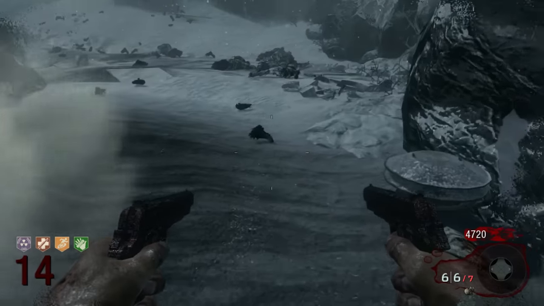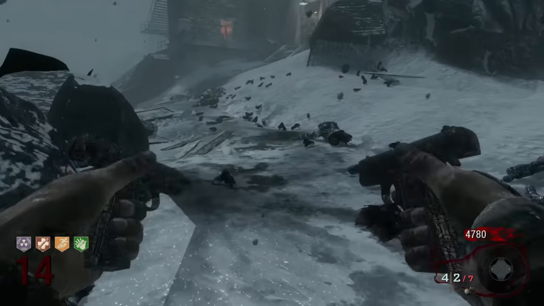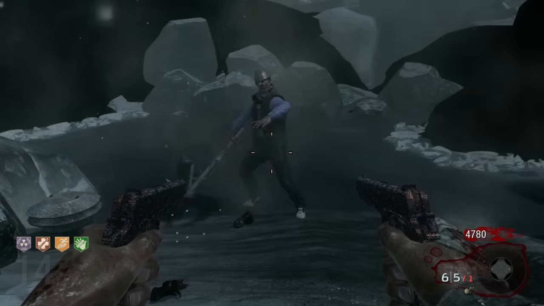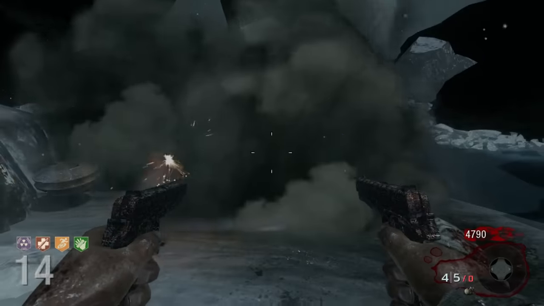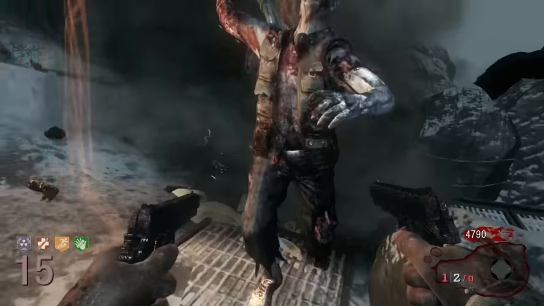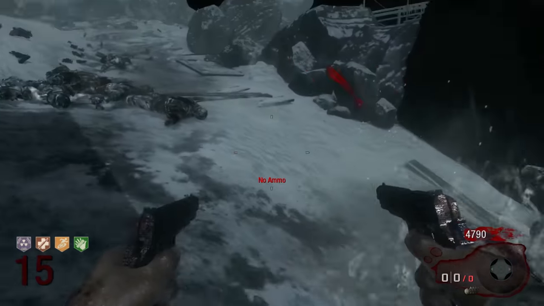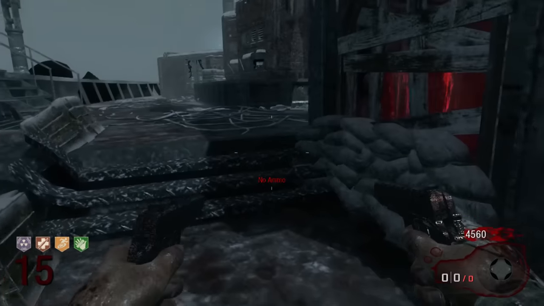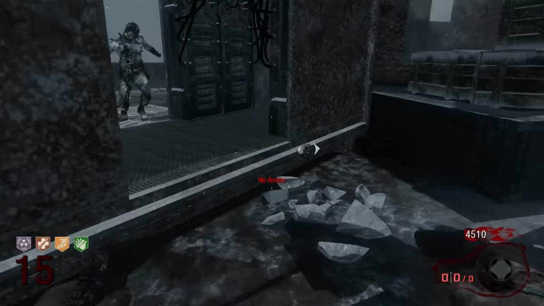Hey, George. I'm going to have to put you down, buddy. I love you. But I want a free perk. Ow. Still not dead? I'm out of ammo! I'm gonna have to grab Semtex grenades. I'm out of frags. So, this is kind of it. No, no, no, no, no.